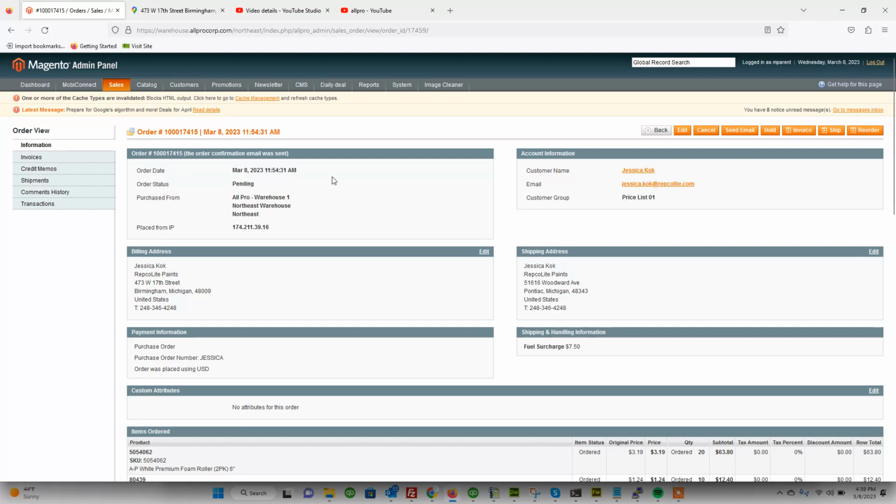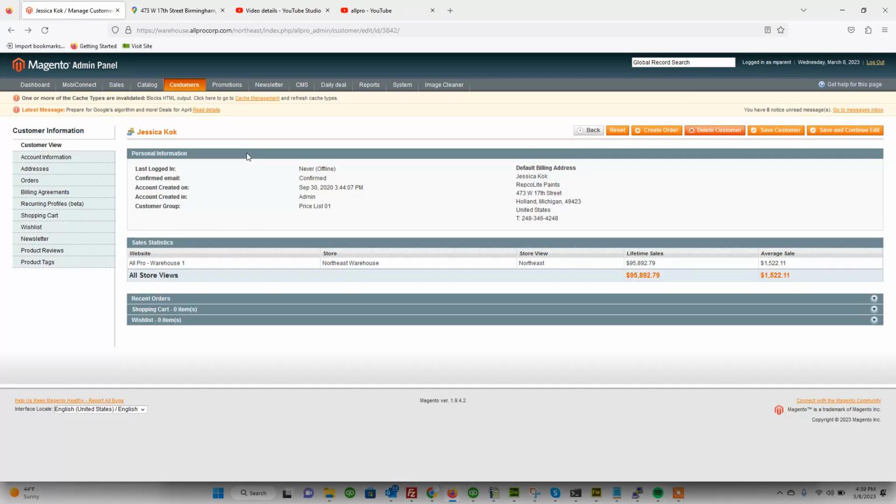The customer is staying the same, but you're changing the addresses and whatever other information you're posting up here. So what I would say we need to do is, when you go into the customer record in the back end of Magento, all we've got to do is just hit save.